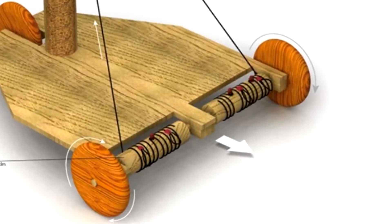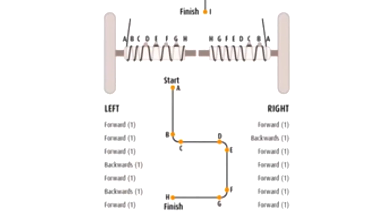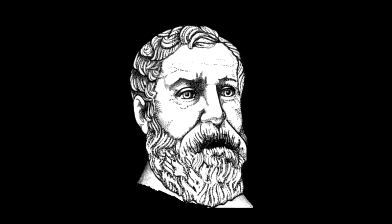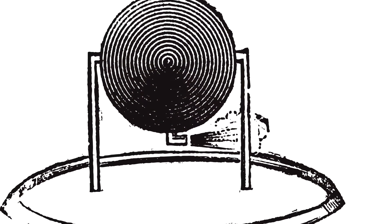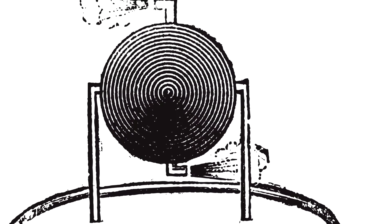This was no simple carriage — it had complex systems of ropes and a counterweight to slow down a falling weight. With this, the carriage could move independently. When the ropes wrapped around the stakes it could move in pretty much any direction, and hammering in the stakes took it backward. But this robot wasn't the only thing that Heron built — he also invented Heron's Ball, a device that could have started the industrial revolution at least 1,500 years earlier.